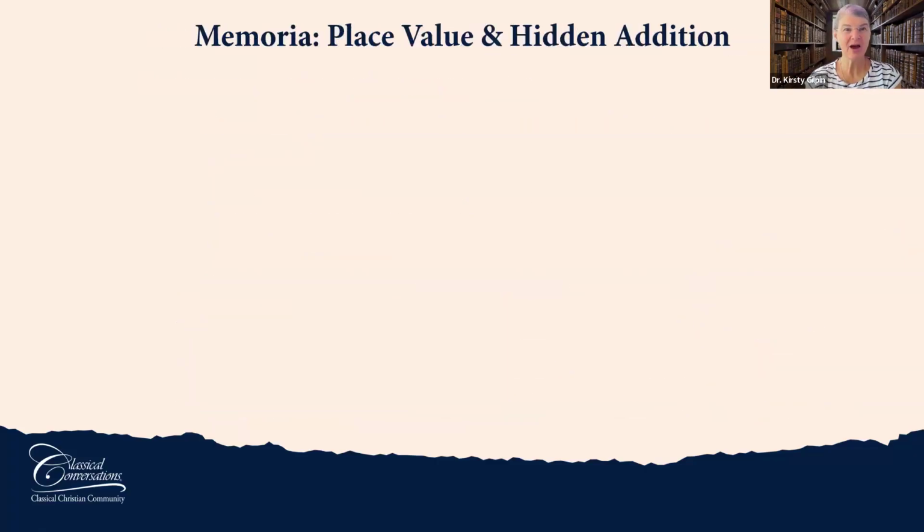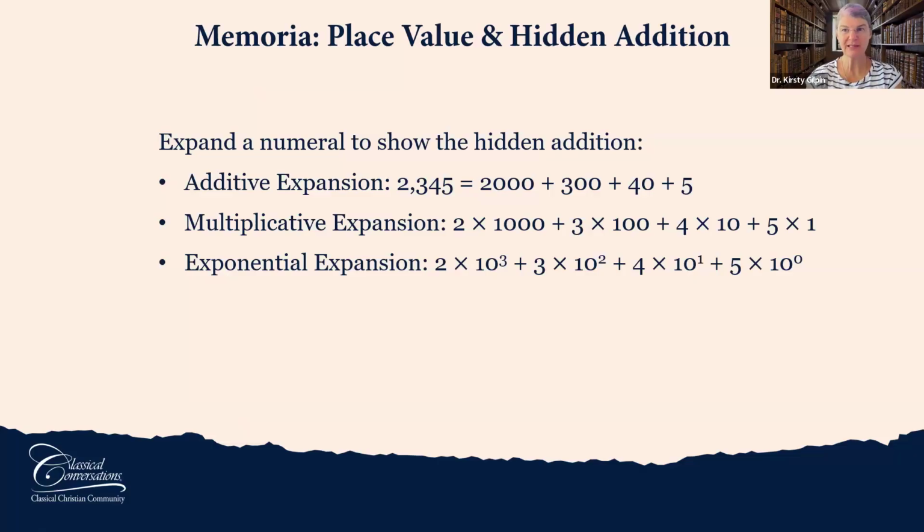All right. So now I just want to remind us that when we have our place value, there's the hidden addition. We've talked about this now for a couple of weeks: the additive expansion, the multiplicative expansion, the exponential expansion, being able to take a number and expand it. We're not going to do this forever, but this really is going to help our students, I think, to understand, or maybe it's just for us, and then you don't make your students do this.